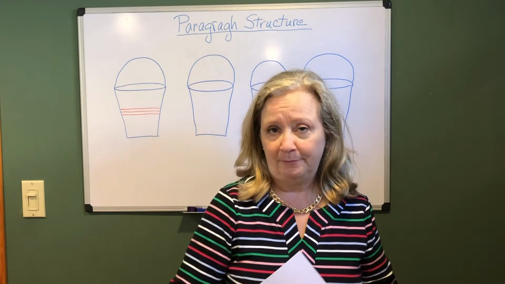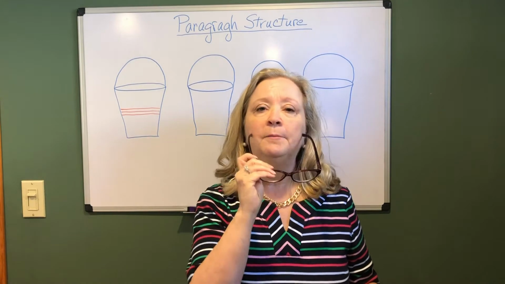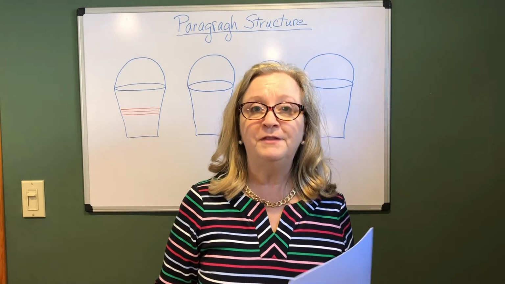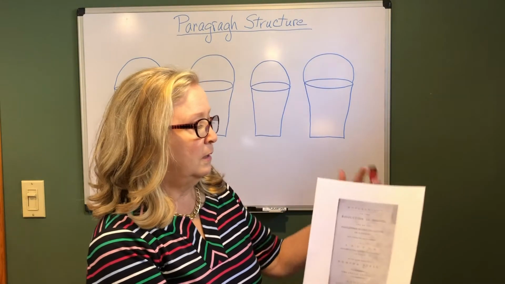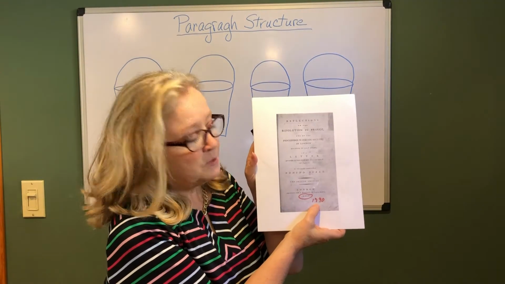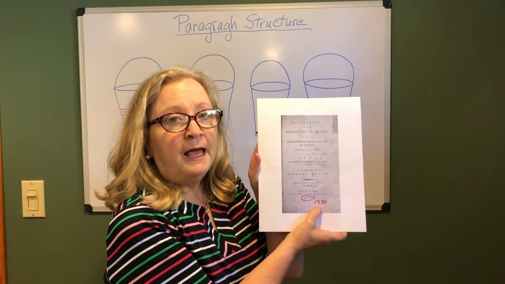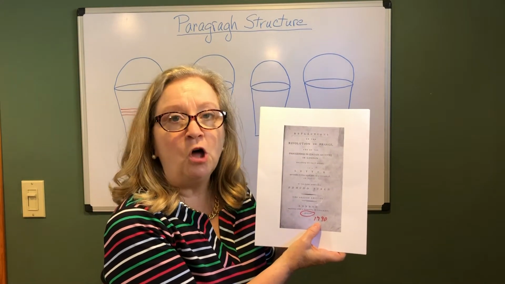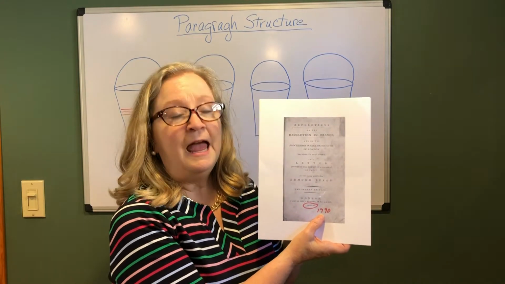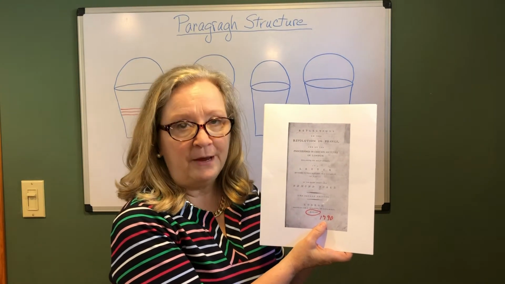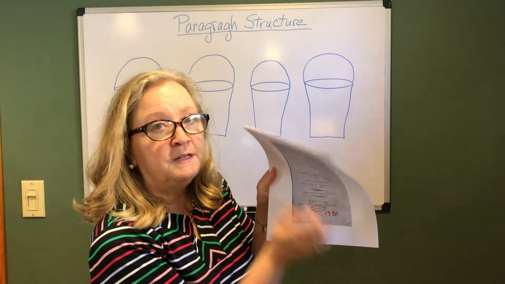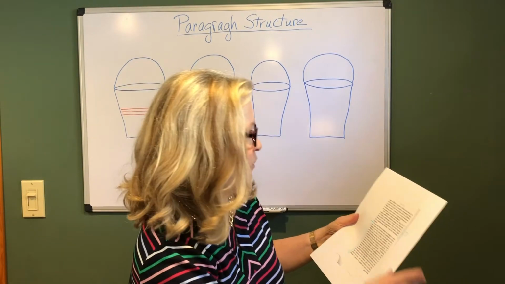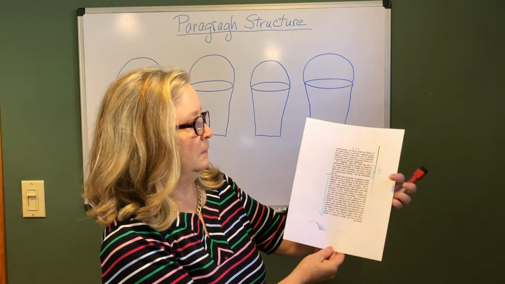Now, I'm going to show you something. The number of sentences in a paragraph has a lot to do with the conventions of the day. I'm showing you a photocopy of a book. It was published in 1790. And in those days, the convention was for very, very long, convoluted sentences and very long paragraphs. I'm going to show you how long these paragraphs are.